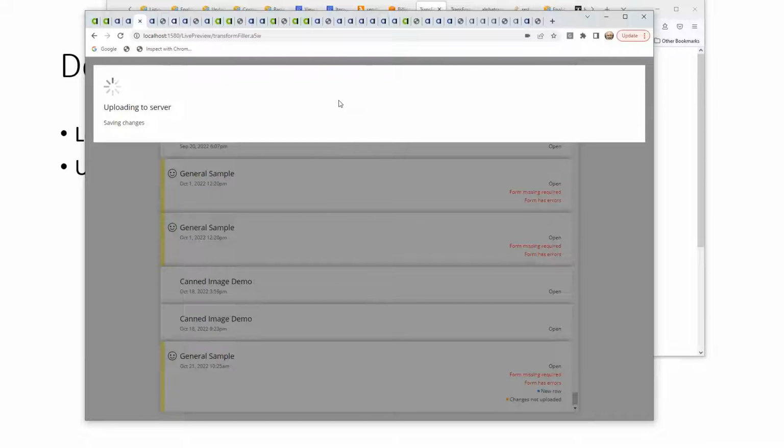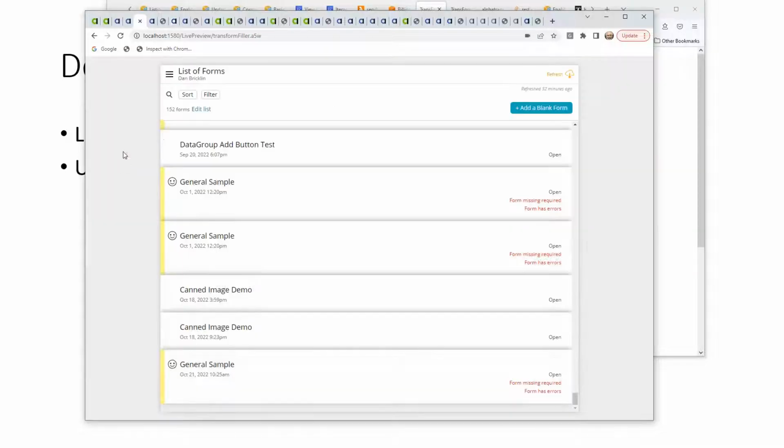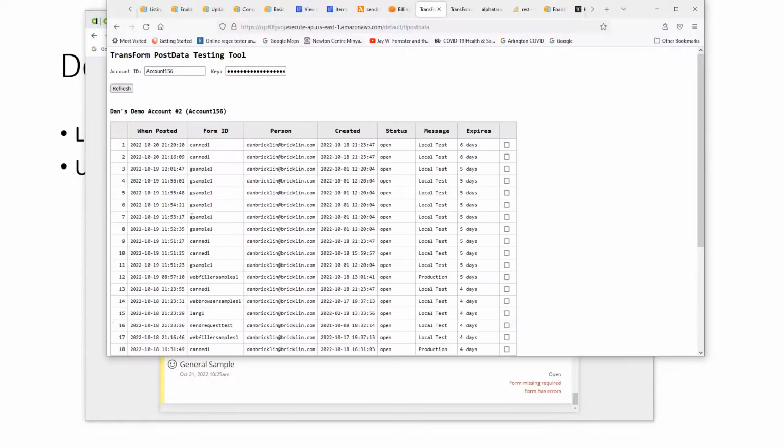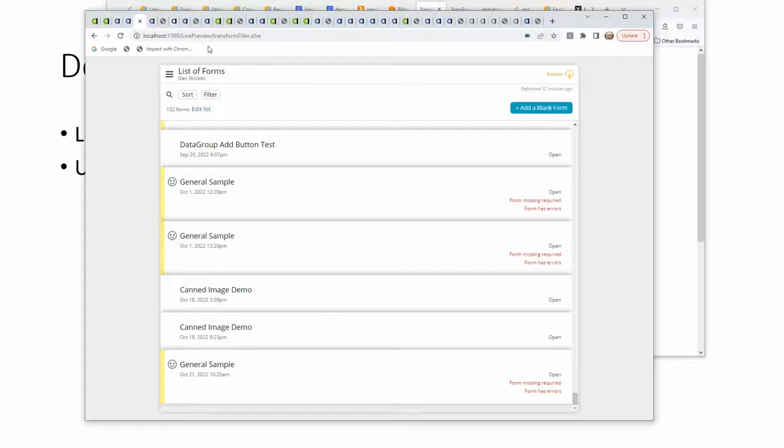And saving the changes. It did it. Let's go back over here. Let's do a refresh. Look at that. It happened. It was submitted. Let's go over here.